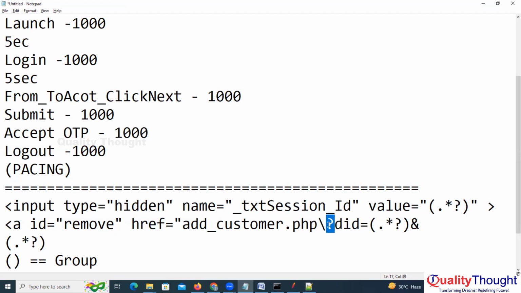This is considered a special character because we use this question mark while capturing the regular expression inside the group, when you give dot star question mark. So you are seeing a similar question mark in your boundary also, and that is why you have to give an escape sequence before it. Otherwise, it will get confused.